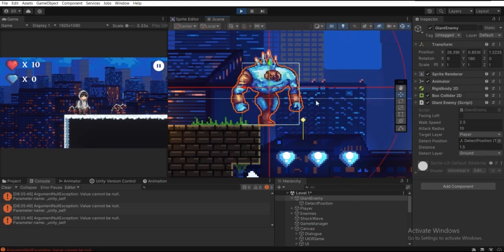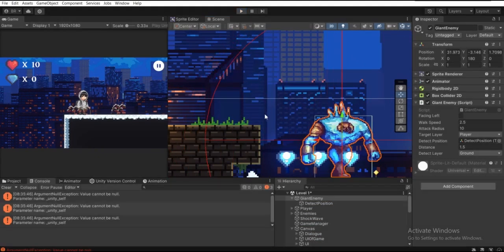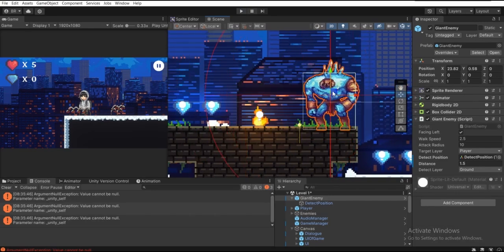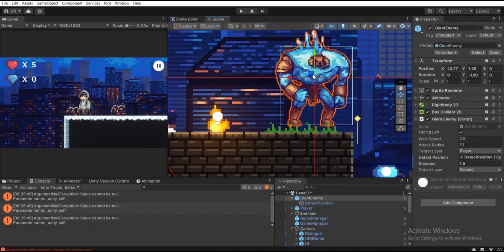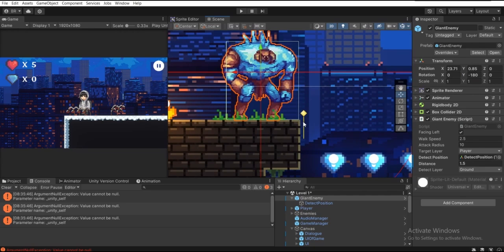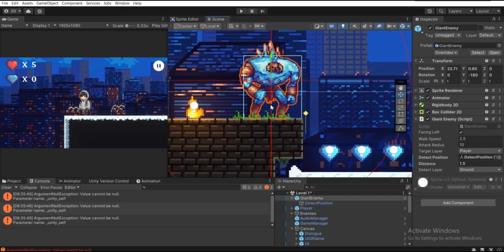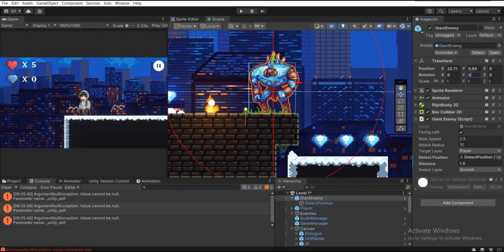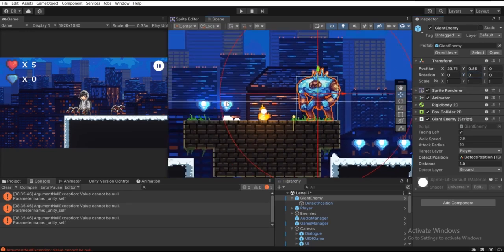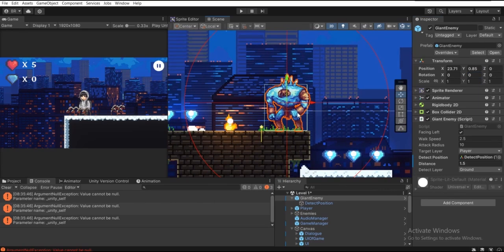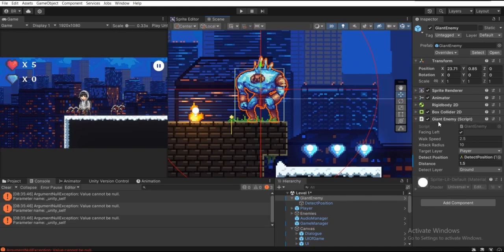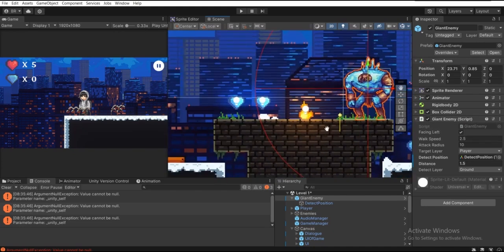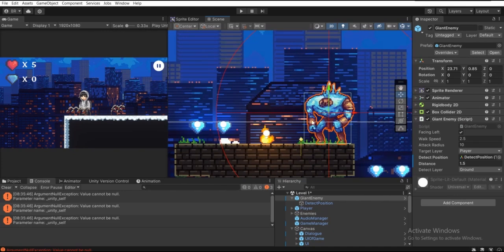But the problem is that once we are over here, we're not flipping to the left direction anymore. Once we are right over here, if we flip this to -180, as you can see, the ray will not collide with this ground. So in this situation, we need to flip this character one more time to the left direction. To flip this, we can set this y to 0, and as you can see, we're looking to the left direction. Basically we flip our character to the left direction. And after flipping, we need to set this facing left parameter to true one more time, because we're looking to the left direction.